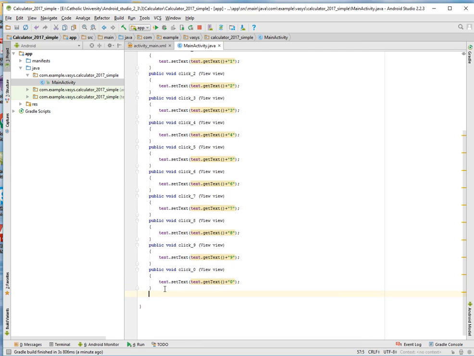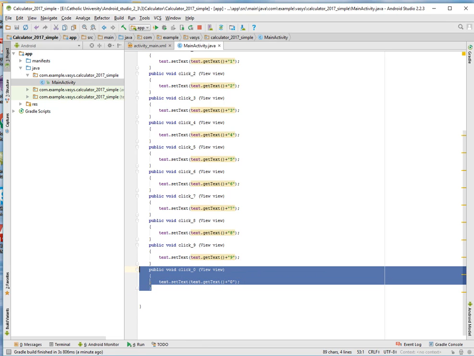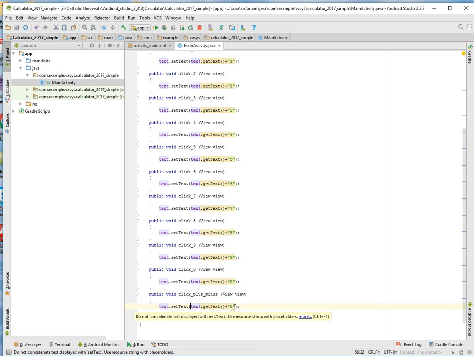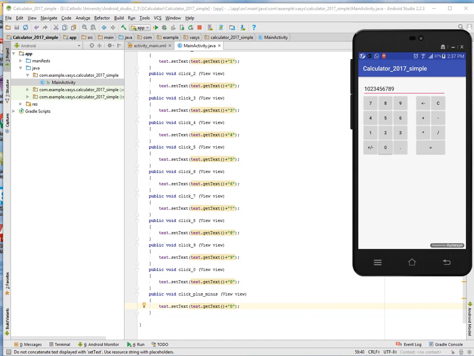I will just copy this one. Plus minus. So what will have to happen when we click the button plus minus? If I click this button, the minus should appear in front of our text.